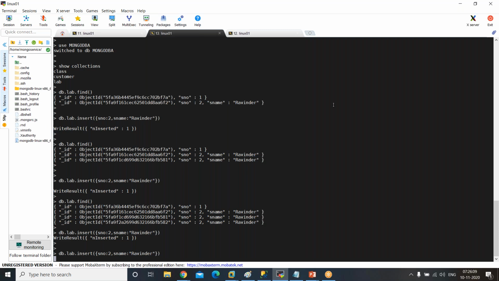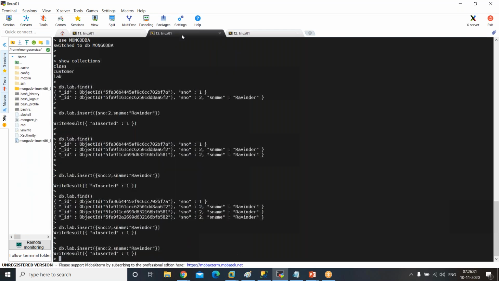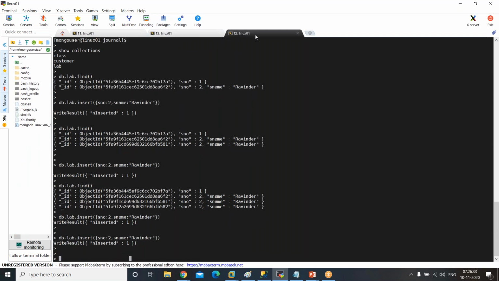It will spin the wheel forever. It does not give an error, but it will spin the wheel forever because the server is not completely unavailable. It is available, but it is not letting it write. That is where the people will wait. As soon as the lock is released, the action will be submitted if they are still on that submission. If they cancel it, it won't pick up that query. So fsync unlock, and as soon as I do it, it is inserted.